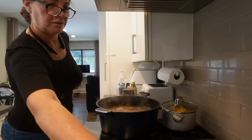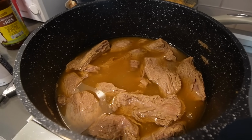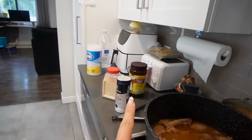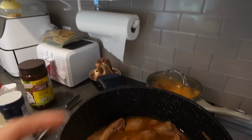Y ahora sí. Bye. 2 more hours to go. Guys, update. The meat is finally done. It's been like 2.5 hours, but it is so soft and ready to go. My mom already tasted it. She didn't have to add anything. You know how she told you guys that she might have to add it. She didn't add anything. The whistle's over there. You see it? I took it off everything already.